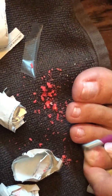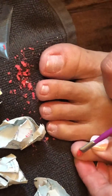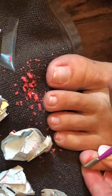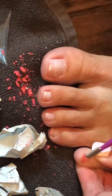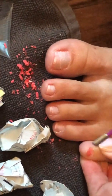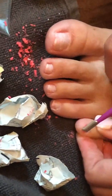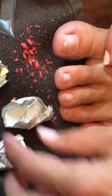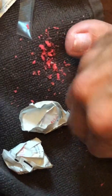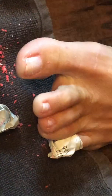But again, all you're gonna do is take these little remover pads, and then push that nail polish right off. Again, sometimes it depends on the color. I feel like this one is a little bit stickier than my light pink that I took off of Claire's. And if you get one like this that is kind of stubborn, and some of it didn't come off, you can just take one of these again and put it back on, wrap it around, and let it sit a little bit longer while I move to my other foot.